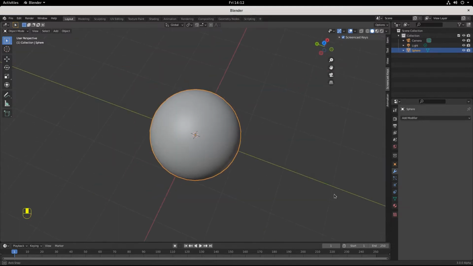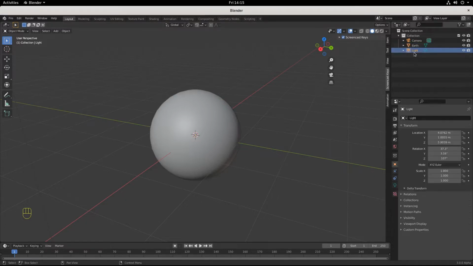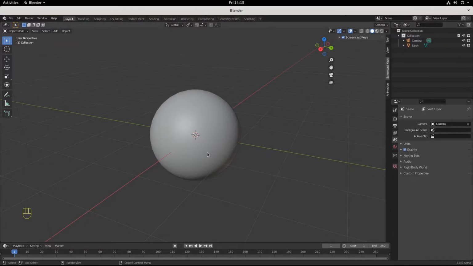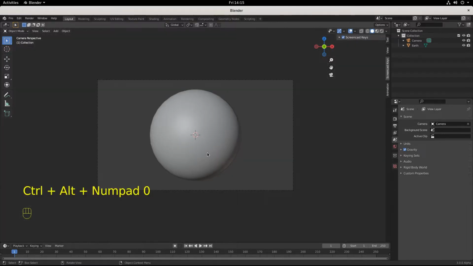Let's begin. So we have a sphere and we have shaded it smooth. Let's label our sphere Earth. Okay, we got Earth. Now let's get rid of this light right here, and I'm going to hit 1 to go into front view. And I'm going to hit Control-Alt-0, and there's my camera view.